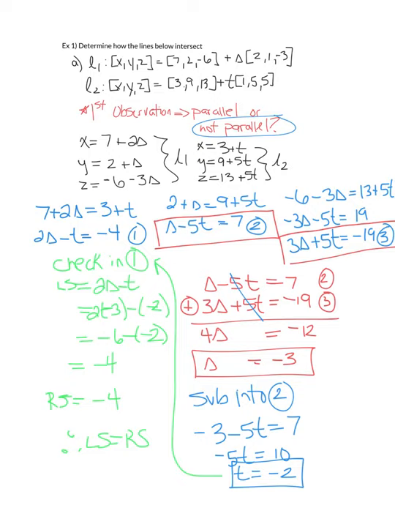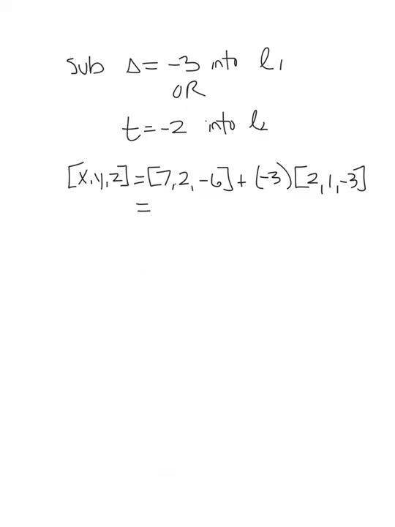I have run out of room and I am going to go to the next slide, but I need to take one of these parameters, it doesn't matter which one, and plug that in to figure out what my one unique solution is. Because these are all equal, I do know that I have one unique solution. At this point we have two options. We could take our s equals -3 and sub that into line 1, or t equals -2 into line 2. I am going to plug my s into my line 1.